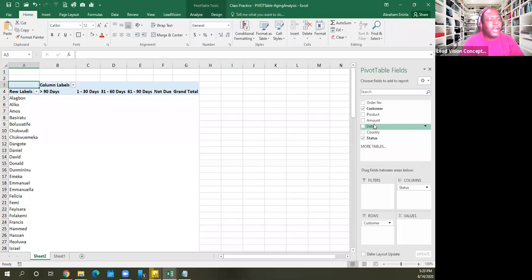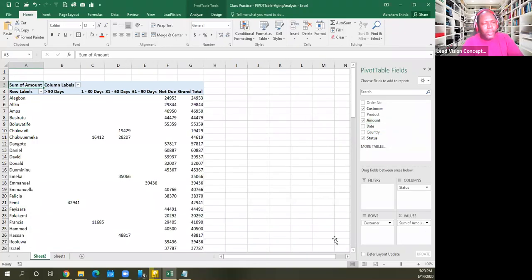So we can now tick amount, then amount will drop in the sum or value area. Now, with what we have here, we can rearrange this table by simply selecting here.